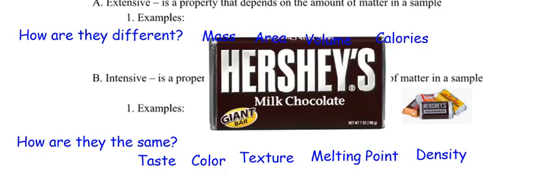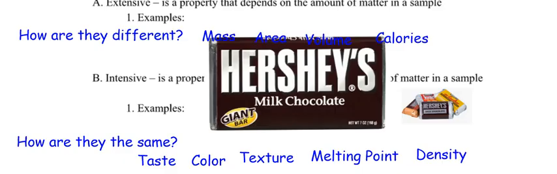And so why is this important? Why do we care about all these intensive properties? Well, because these are the properties that you can look up. If you have an unknown sample of something, you can determine its density and then look up what has the same density that you do know. You don't say that every Hershey bar has the same mass and you can look it up. No, that's not correct. But every Hershey bar is going to have the same density, the same melting point. You're not supposed to eat things in lab, but they're going to have the same taste. So that's really important as far as why we care.